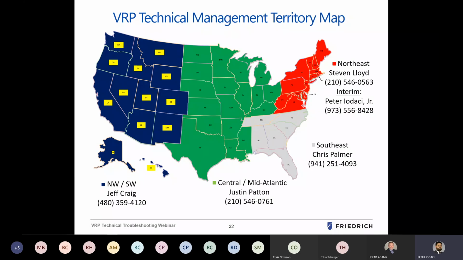So, giving you guys a quick snapshot of the VRP technical management support team. We are made up of regional technical and area technical managers spread out throughout the country to give you guys support based on region. So depending on which state that you guys are in, that is the technical manager that you're going to contact via email or by phone if you do run into some pretty serious problems. So no need to write down the phone numbers or to screenshot them. We're going to share this presentation with you guys afterwards.